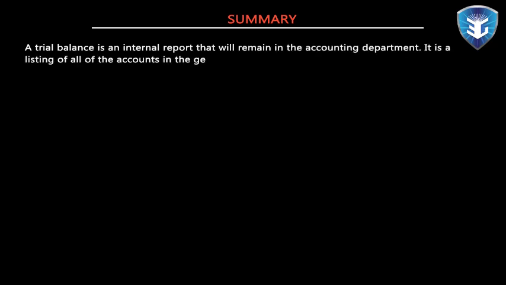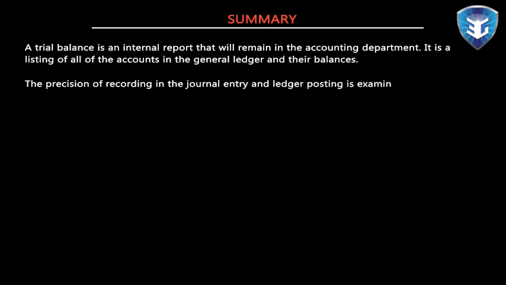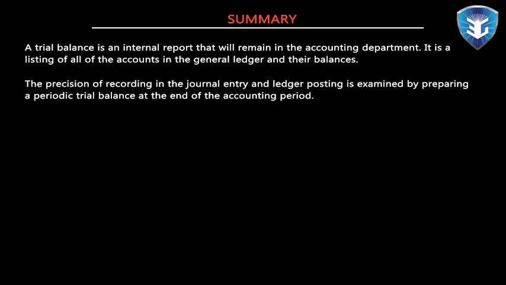Now in the end, let us summarize what we have learnt in this lecture. A trial balance is an internal report that will remain in the accounting department. It is a listing of all of the accounts in the general ledger and their balances. The precision of recording in the journal entry and ledger posting is examined by preparing a periodic trial balance at the end of the accounting period.